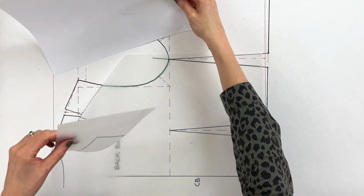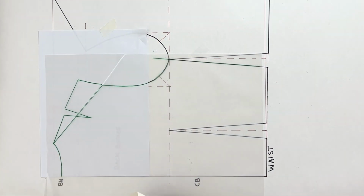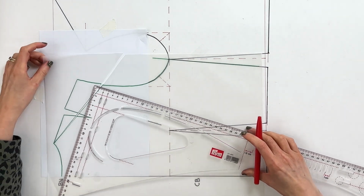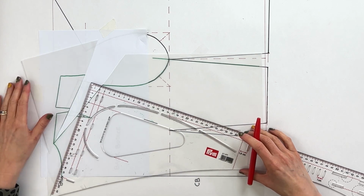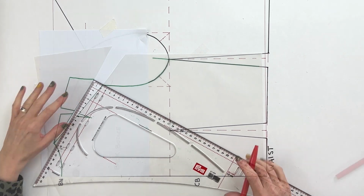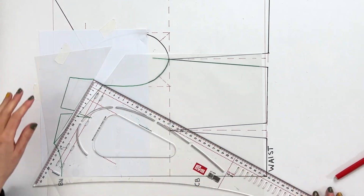And then we're going to grab our piece of paper and just pop it underneath. Grab some masking tape just to hold that piece of paper down nice and firmly. Now then, the next thing we want to do is to raise the back shoulder by 2 centimeters, as we did with the front. So once again, pop your 2 centimeter ruler there, just measure off the distance between those two, and then just pop a piece of masking tape down there to keep it all in place.